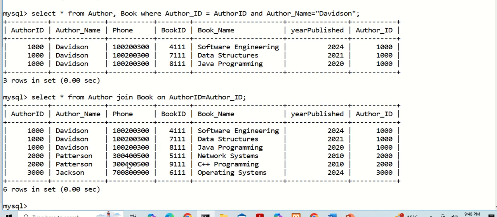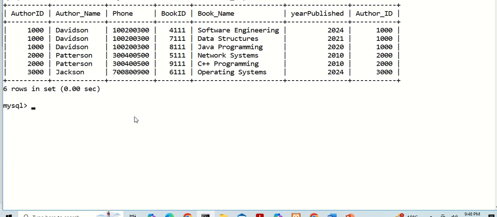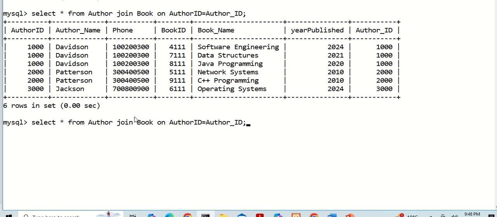But again, the question says I need the books of Davidson. So you need to have one more condition, which is where author underscore name equal Davidson.